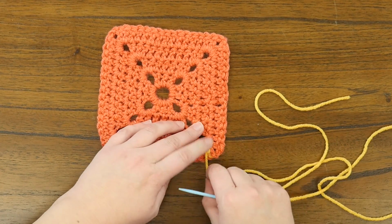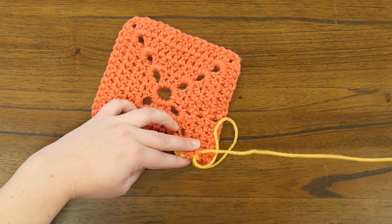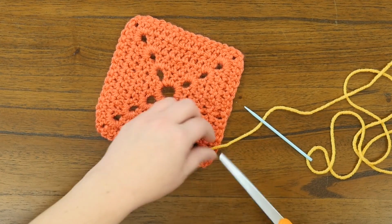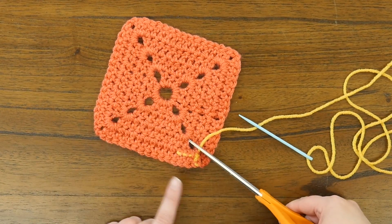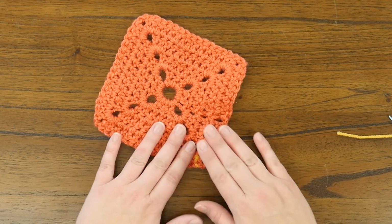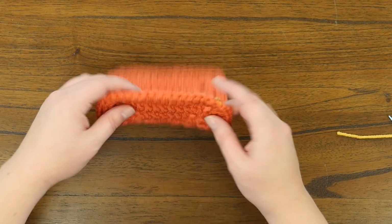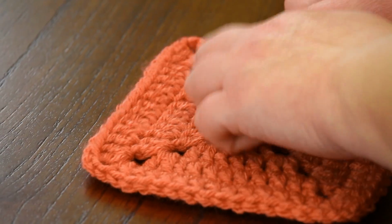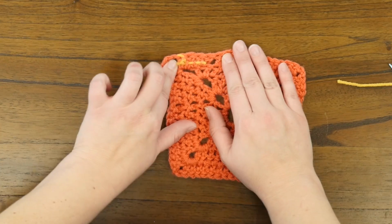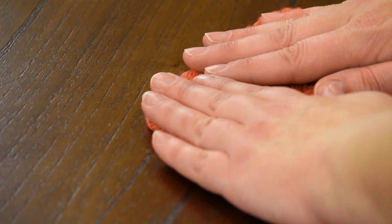And then what you will do is go to the next stitch, pick up 2 legs, and pull through. And you're going to just grab your scissors, which I have a pair right here next to me, and cut it close, but be careful not to cut your project. There you go. And then give it a little tug, and that end will go down into that last pair of legs that you worked on. And then you can see that you can't see anything on the front side. And then when you flip it over, if you stretch it, you really manipulate it, those stitches aren't going anywhere because we've woven them in through those legs.